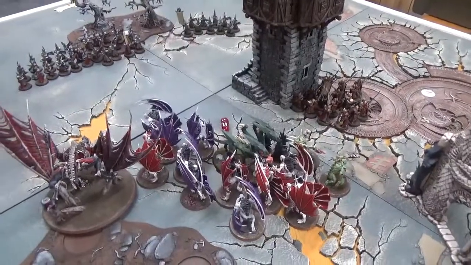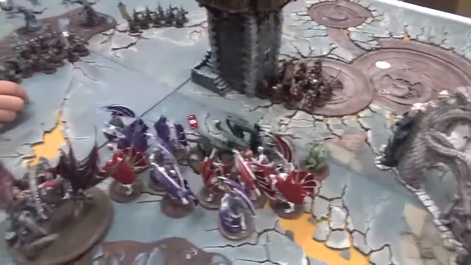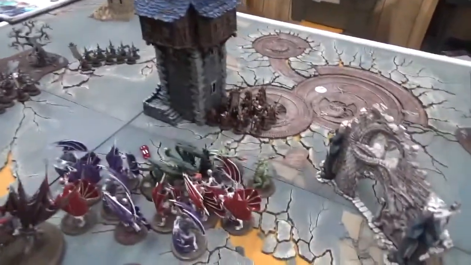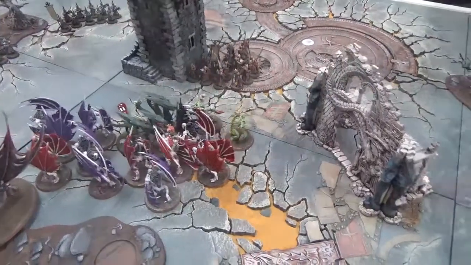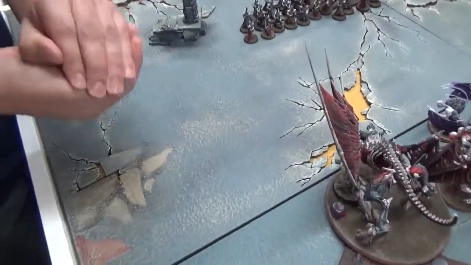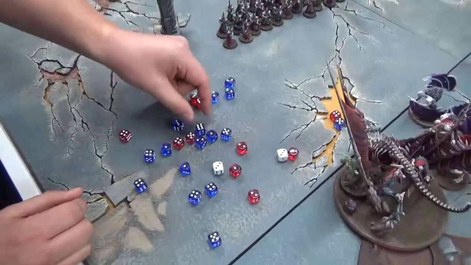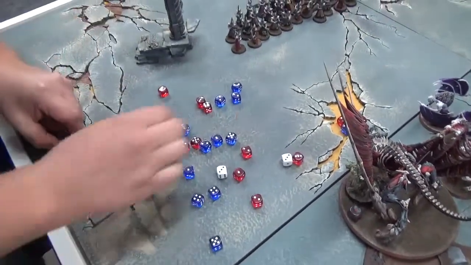Into the shooting phase and into charging. Executioners, 6. I'm gonna re-roll the 2. Okay. So we have a musician. For a 1. 5. Alright, so we'll be right back. Executioners into the horrors. Here we go. Oh my god. So there's 2 mortal wounds. 4.